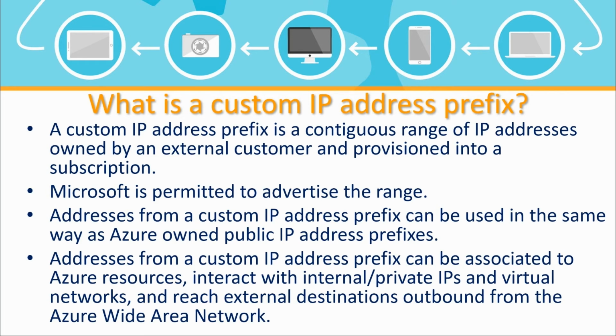The idea here is I might already own a block of addresses. Take a company that has leased static addresses from the internet since the 1990s. Some of them have thousands upon thousands of addresses, especially large organizations that have paid for decades, and if they want to utilize those in association with Azure, they can. A lot of companies are moving to the cloud, so these static addresses are now beginning to be associated with the cloud. They use them on their wide area networks, and since Azure is now providing a wide area network for companies, they want to be able to associate those addresses with their cloud environment.